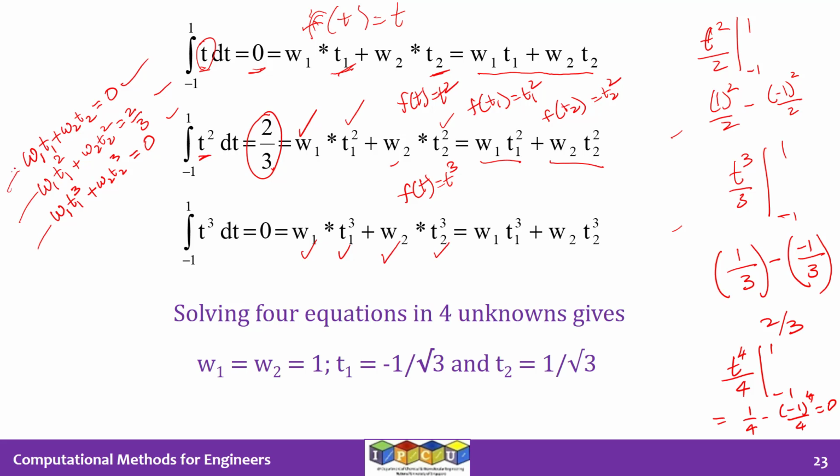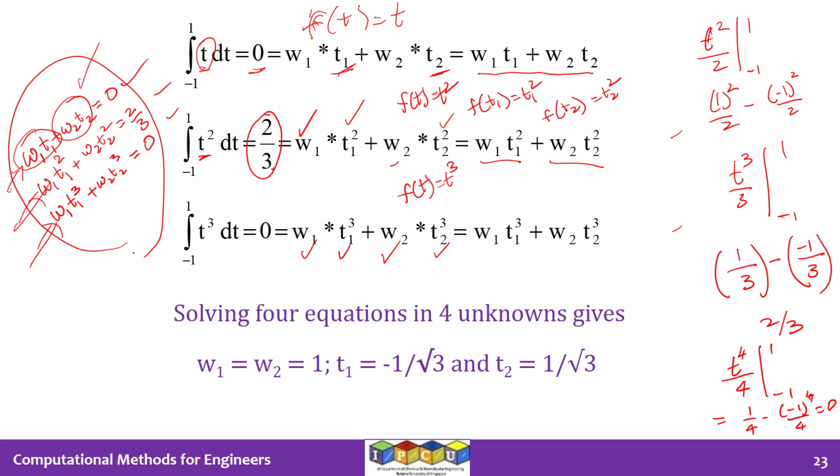In fact, this and this are also nonlinear because the 4 unknowns W1, T1 multiply each other. So you are getting an interaction type or a quadratic type nonlinearity. This is again quadratic type nonlinearity because W1 T1 and W2 T2, nothing is known. So this equation itself is nonlinear. The first equation is linear because it's just W1 plus W2. This is nonlinear, this is nonlinear. So you can use the Newton method to solve it, or you can use the solve features available in Matlab.